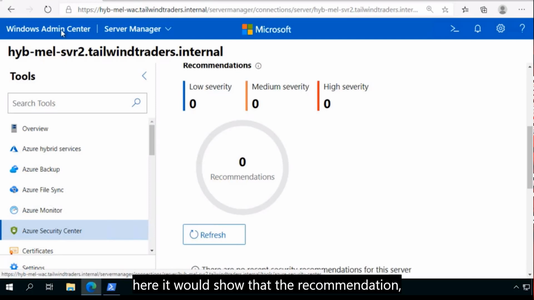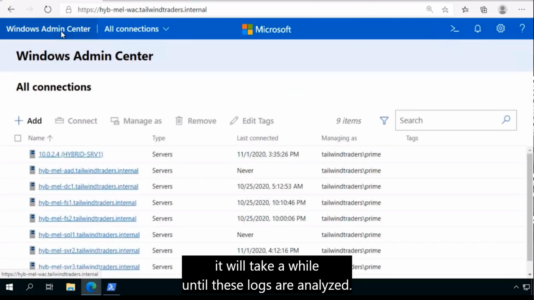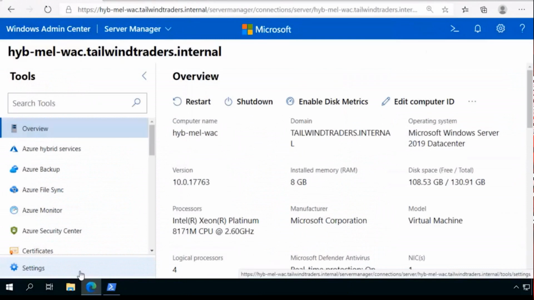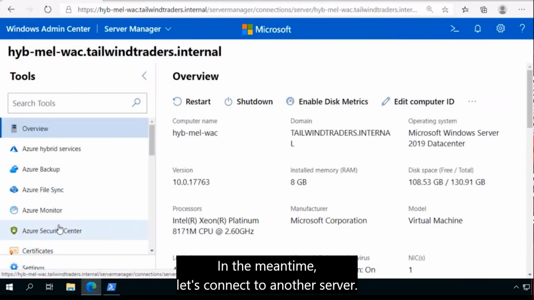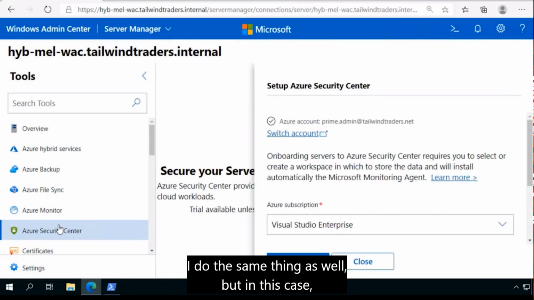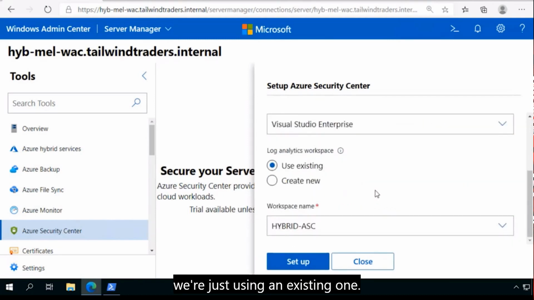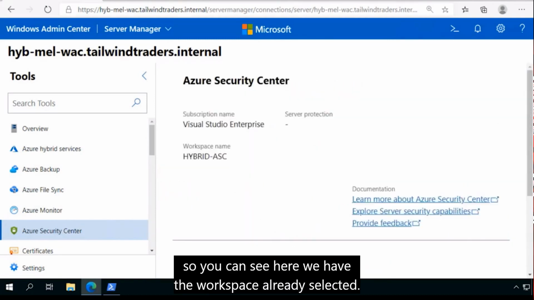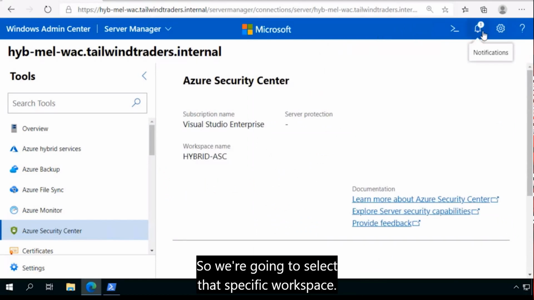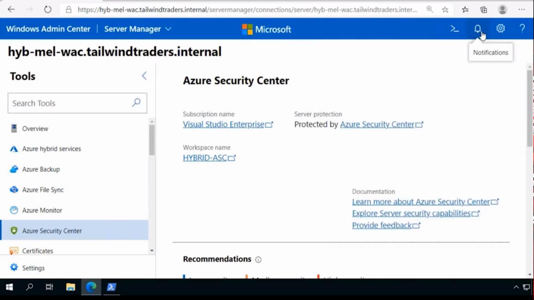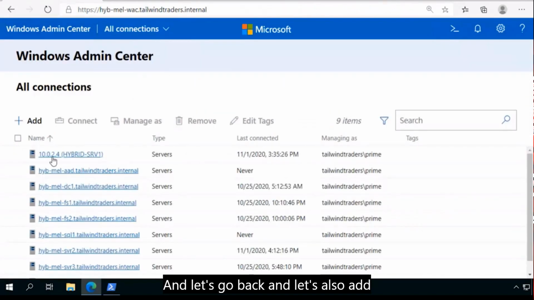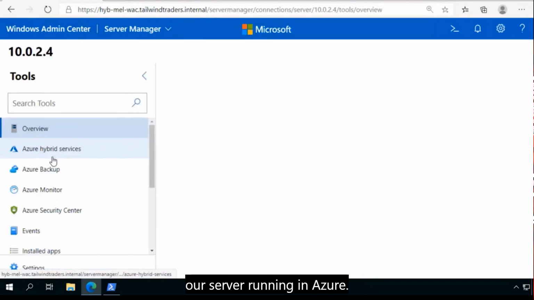And you can see here, here it would show then the recommendation. It will take a while until actually these logs are analyzed. In the meantime, let's connect to another server and do the same thing as well. But in this case, we are just using an existing one. So you can see here we have the workspace already selected. So we're going to select that specific workspace. And let's go back and let's also add our server running in Azure.